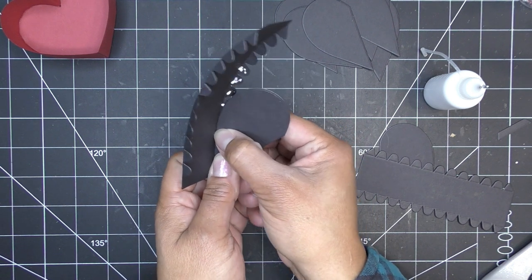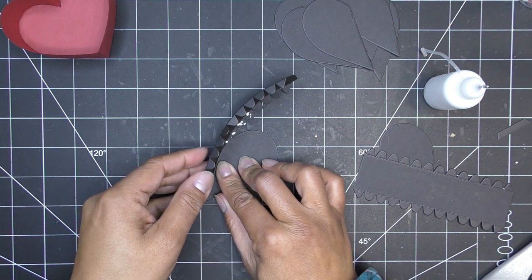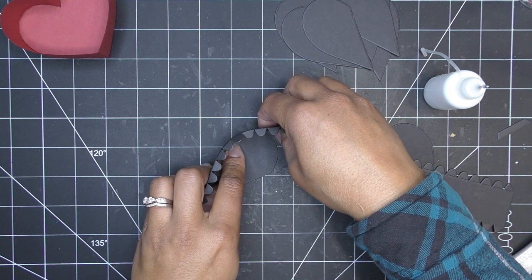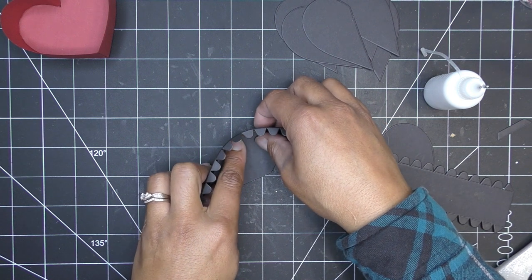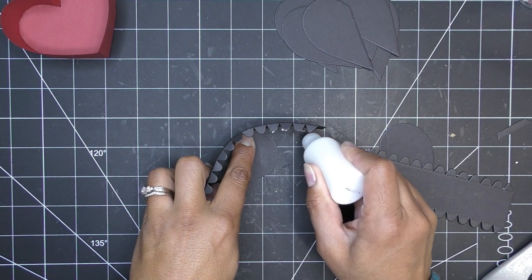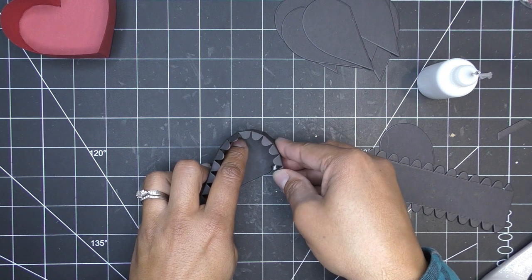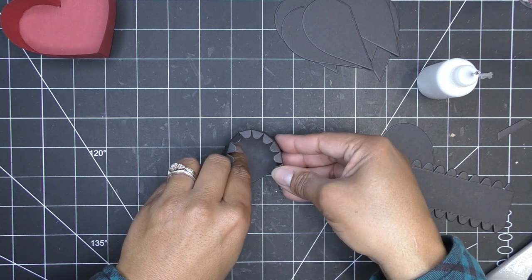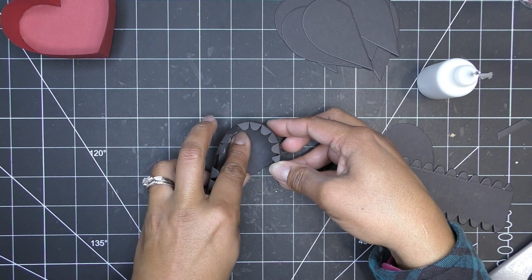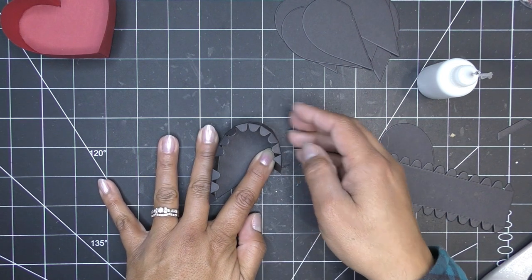And it's literally the same thing we just did, but we're using half a heart. So again, I can put that down. Keep it right on there. And bring this part in. Just holding it down. I am liking using the surface. This is great. Right to the end. Go ahead and bring them all in, and I'll just hold it all at once. That last tab needs to get underneath. There we go. So I'm just holding it right up against that heart shape, guys. And the tabs are underneath, and I just smooth them, massage them until they don't want to move away, right? Till the glue grips. And that'll be really nice.